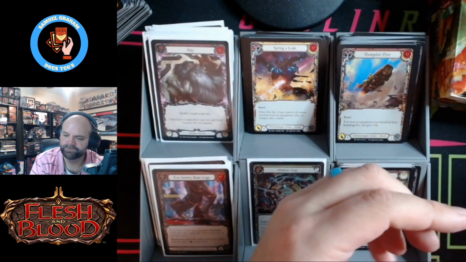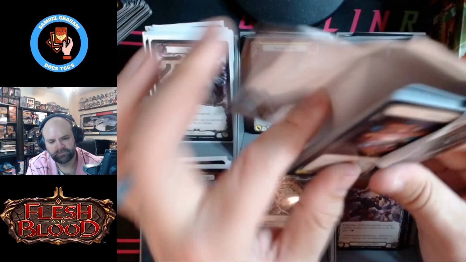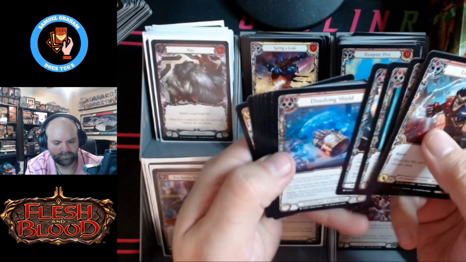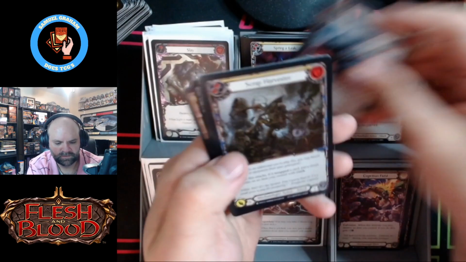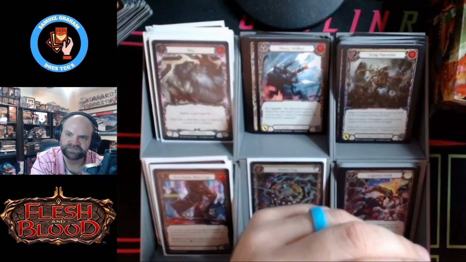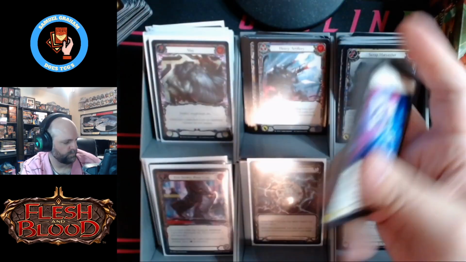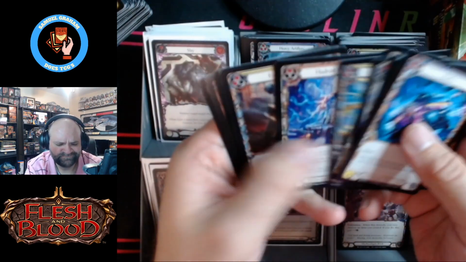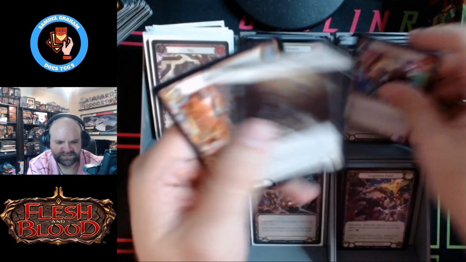Cognition filed. Heavy artillery. Firewall. I love the foiling on Scrap Harvester. It just makes me happy every time. Just the foils in general. I love what they've done in this set. It's just a fun set. Full tilt and nada.